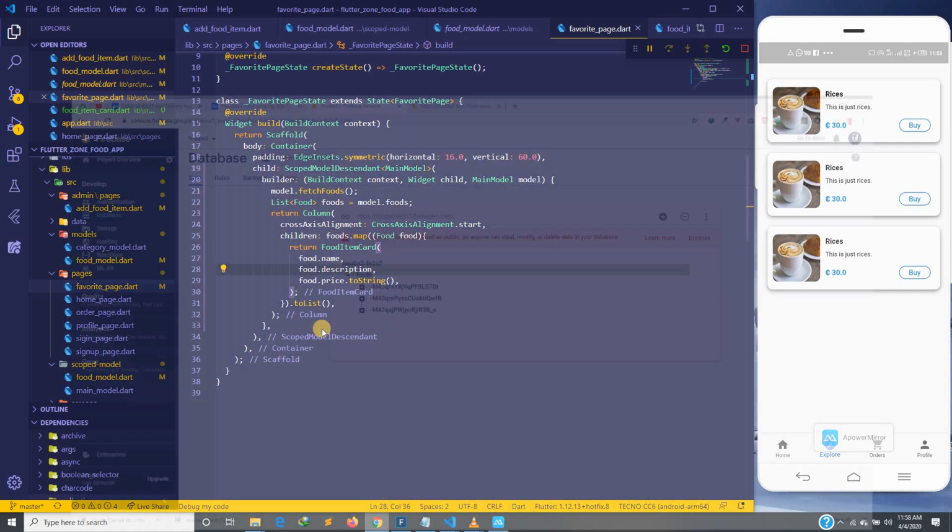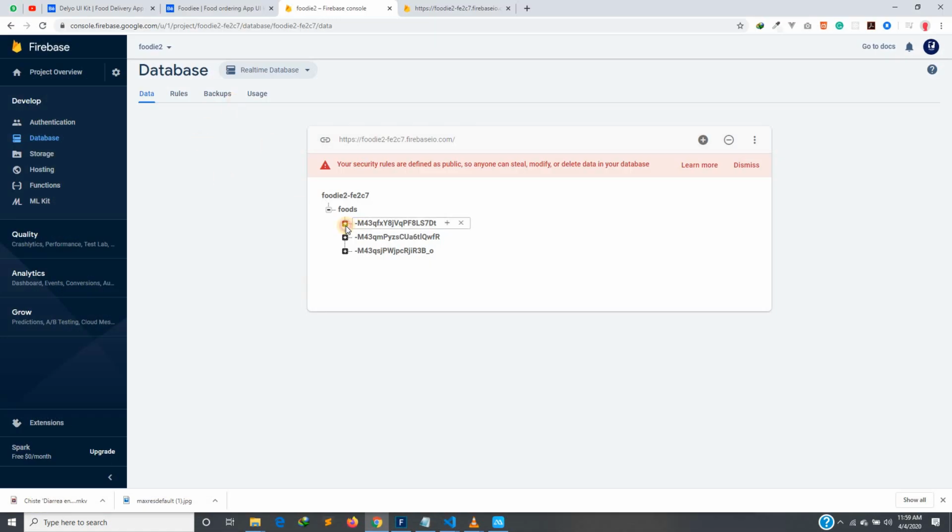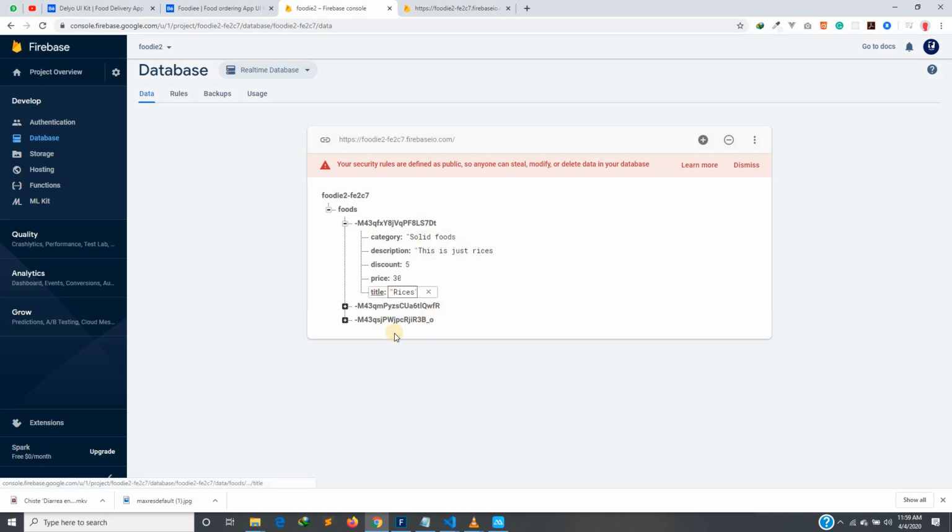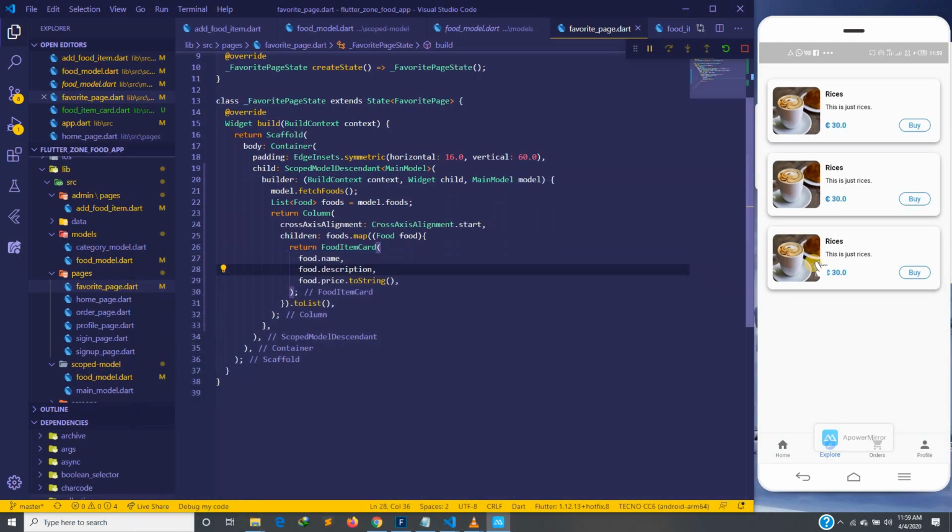Let's see what happens if I go into my database here and change one of the names to, let's say, something, and then hit enter. Let's see if it changed on our screen. It doesn't change because this is not real time at the moment. We are going to do that, but when I reload the whole thing, I think I should see the change.